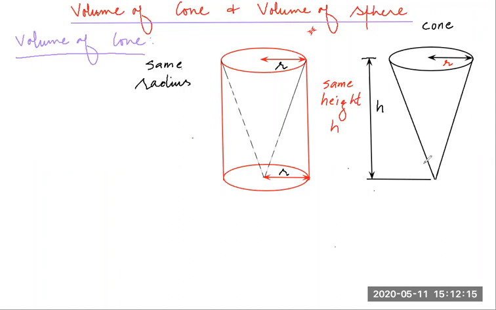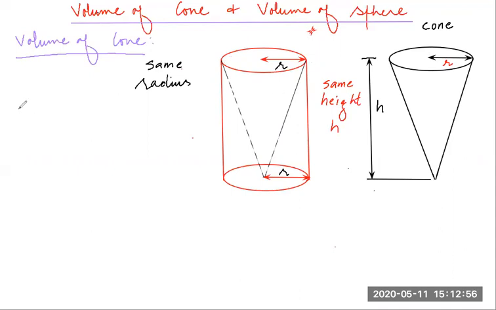Now, very important thing is you can see this cone and this cylinder have the same radius. At the same time, both have the same height. Now guys, I can do an experiment: I fill this cone, having the same radius and same height as the corresponding cylinder, with sand. I put the sand into this cone and I pour this sand into the cylinder. One time, two times, three times. When I do it three times, I see that the cylinder is full till the brim with that sand.